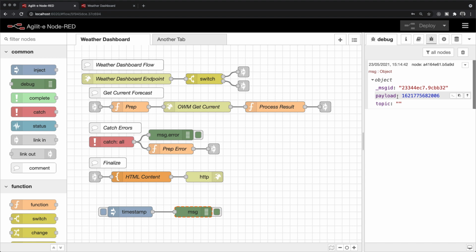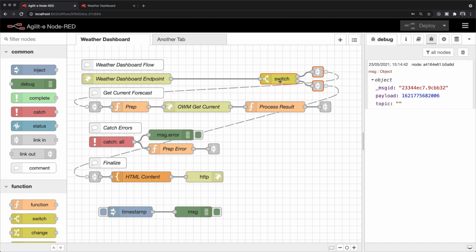It shouldn't be overwritten unless you accidentally used a property name that gets used by another node, but that's usually highly unlikely. So what I want to do is store the current forecast and the 5-day forecast, the data from these APIs, and make it available inside the message object so that it's there when I need to work with that data in order to make the HTML dynamic. To do this, we can use a change node and set the message object whenever this endpoint is triggered.